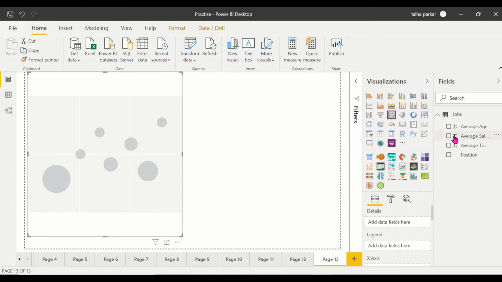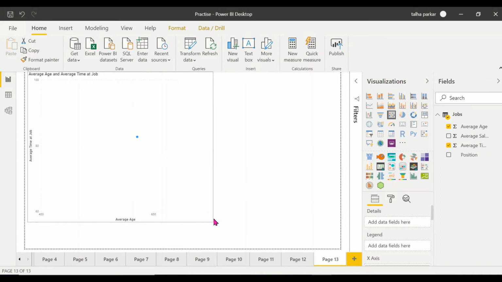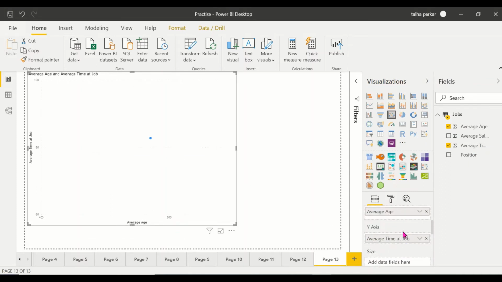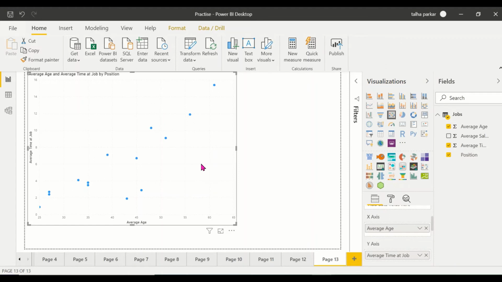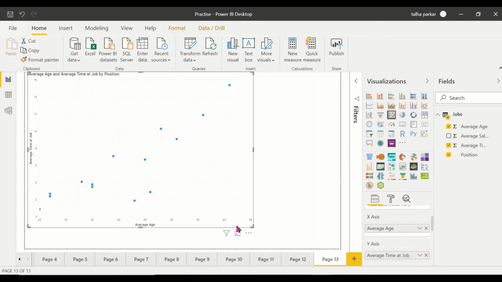So I want to add my average age and my average time spent. This looks good. So this is the average age and the average time spent at different positions. This is my normal scatter plot that I have here. Looks great. Look at the formatting. In general, you can fill the points if you want. You could have a tooltip, you could put on the border, that is there for everyone. You could lock the aspect ratio. This one is nice.